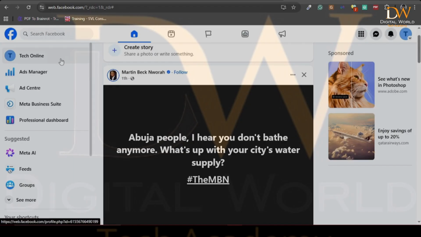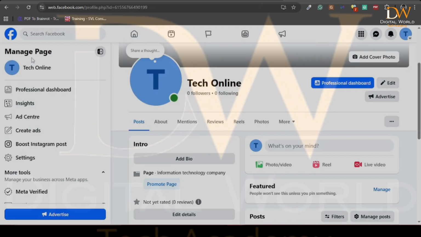So when you are in an area that looks like this on your Facebook page, just click on the name of the Facebook page here. You click on that and it takes you into an area where you can access everything from the back end of the page. All right. So this is an example page and I'm going to be using that to show you how to share access to a Facebook page. To do that, you want to come to settings at this part here. You click on that.